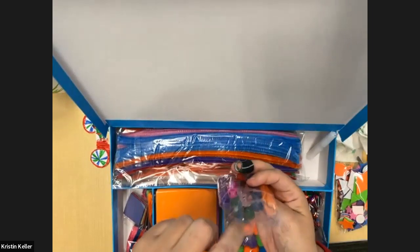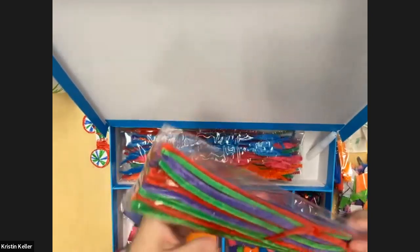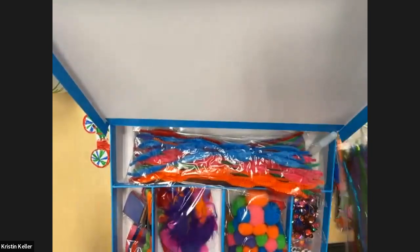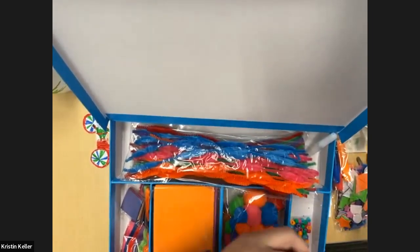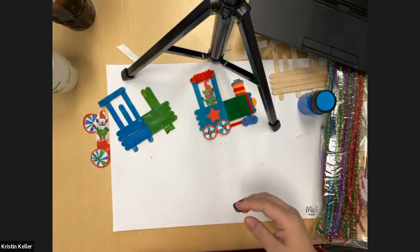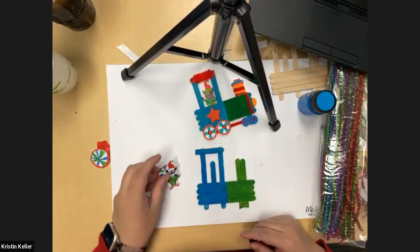I'm gonna pull out some of these guys, some glitter glue, that could be fun. And I think I'm gonna pull out some pipe cleaners. Ooh, actually, we're gonna pull out the sparkly pipe cleaners. I think that would be even better. And then let's see, what else do we have in here? There's feathers, there's more foam, all sorts of options for things that we could do if we wanted to. But I think this is good to start with. So I'm gonna push that back. And then I think now we're ready to put our pieces on it.